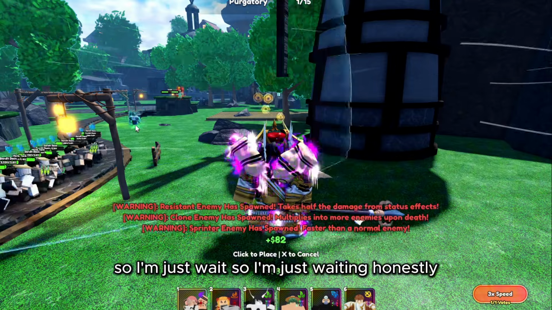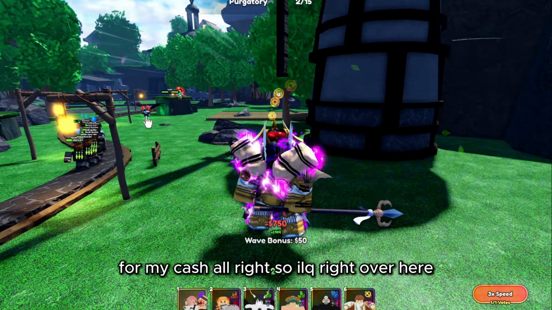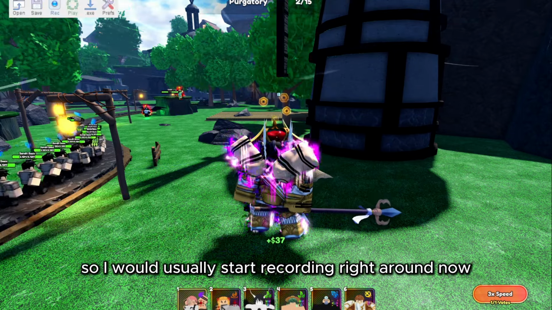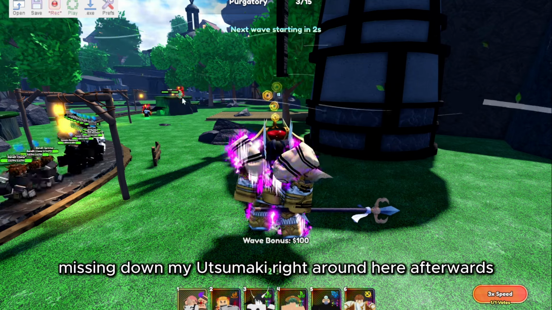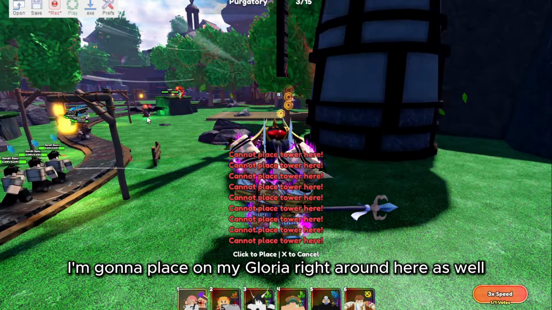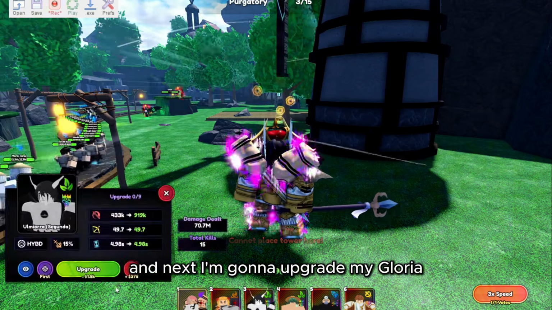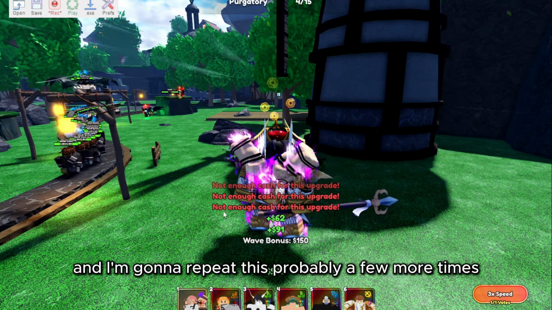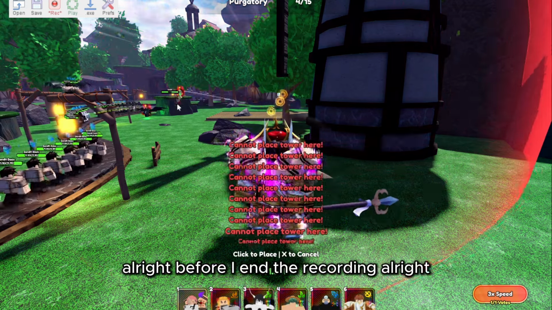I'm just waiting for my cash. So my Eucloria goes right around here, and I would usually start recording right around now. I have my tiny Tatsumaki out. I'm going to start recording, placing down my Tatsumaki right around here. Afterwards, I'm going to place down my Eucloria right around here as well. Next, I'm going to upgrade my Eucloria and spam the retry button. I'm going to repeat this a few more times before I end the recording.